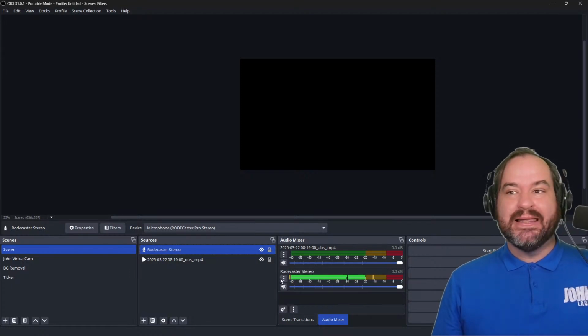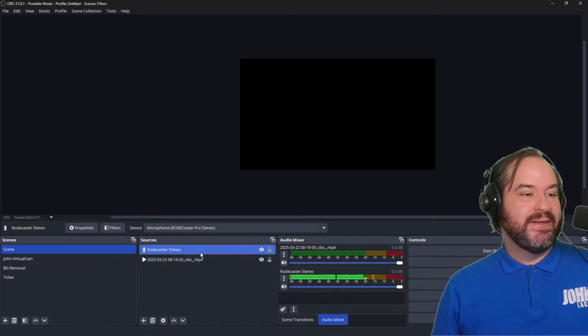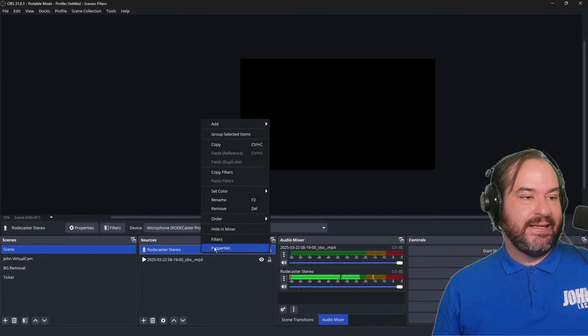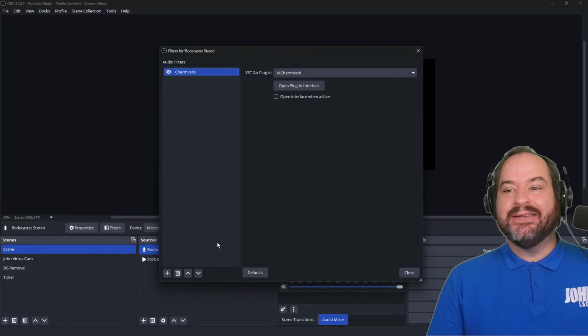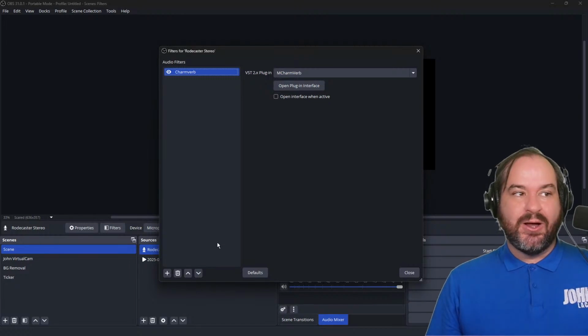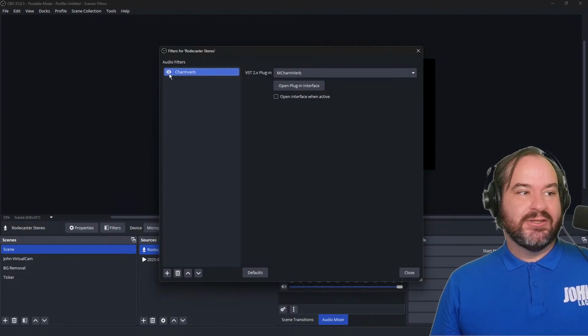I guess it might be less obvious if you've actually got something like a compressor. But certainly for a reverb, I can definitely hear that when I've got that on there. It's probably a little distracting. But the thing about this is you can turn these on and off as you need them. So at the moment, I've got the Charm Verb on.